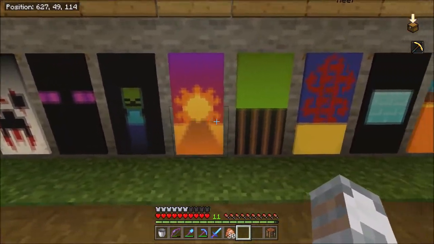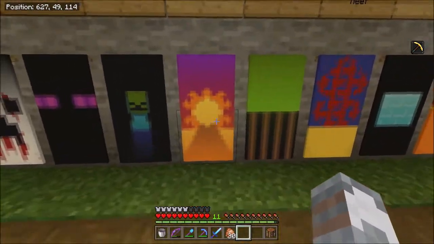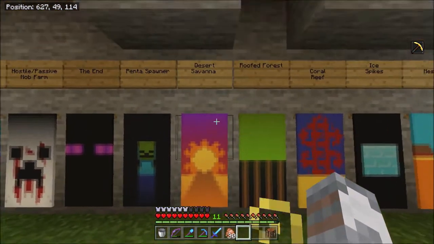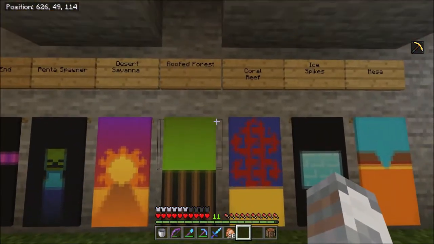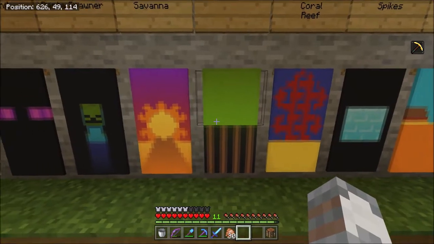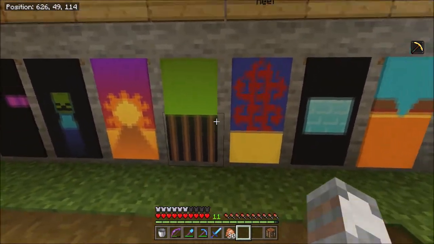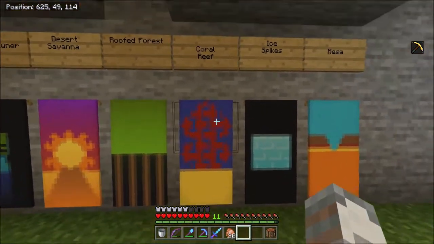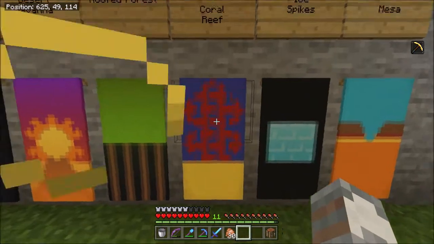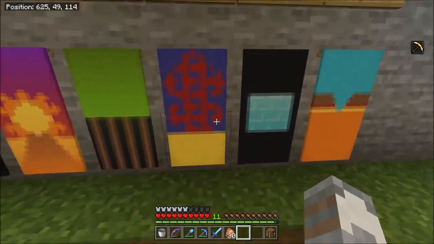It's the sun setting over the desert. There is none whatsoever indicating a savanna biome, so I'm just going to combine those two into the same one. We got the roofed forest, which is a little bit garbage to be honest with you, but it's the only one I could find indicating some sort of trees or forestry. And yeah, it's not great. The coral reef one isn't too bad. I do actually like the look of the coral itself, and it's a clear indication as to what it is.